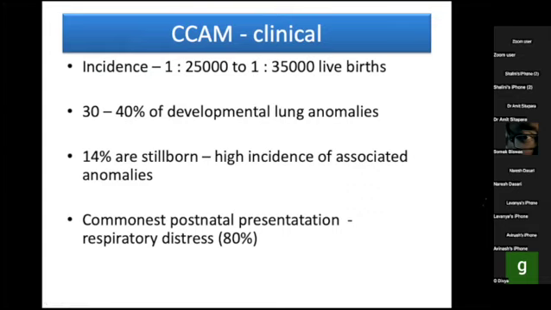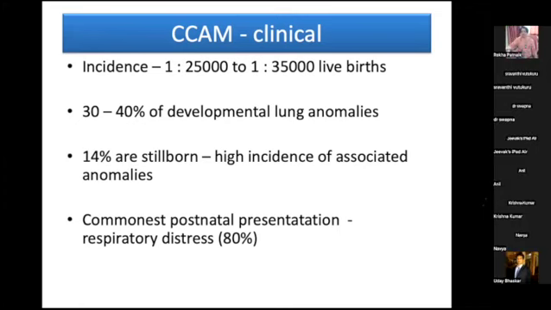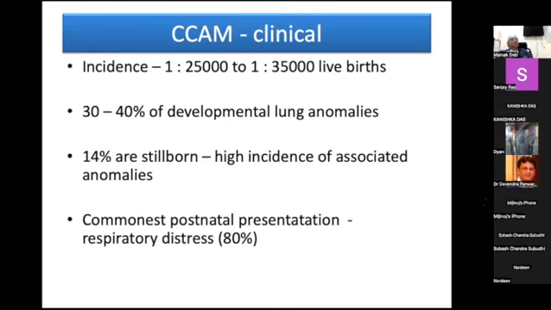The incidence, as I told you before, is quite uncommon. It's 1 in 25,000 to 35,000 live births. CPAMs constitute around 30 to 40% of all developmental lung anomalies. And because they're associated with a high incidence of associated anomalies like cardiac, GIT, spinal abnormalities, some 14% of these children are stillborn. And one of the commonest postnatal presentations is respiratory distress.